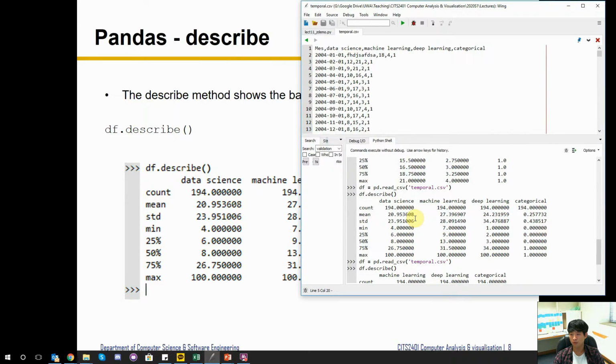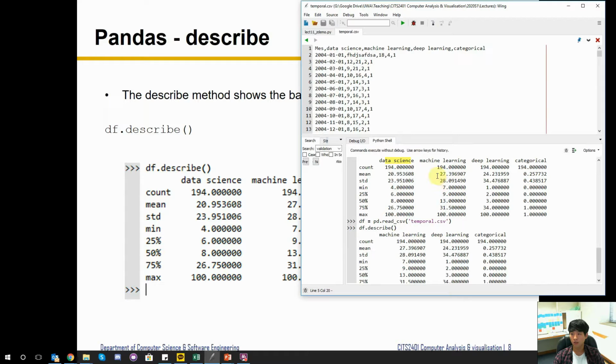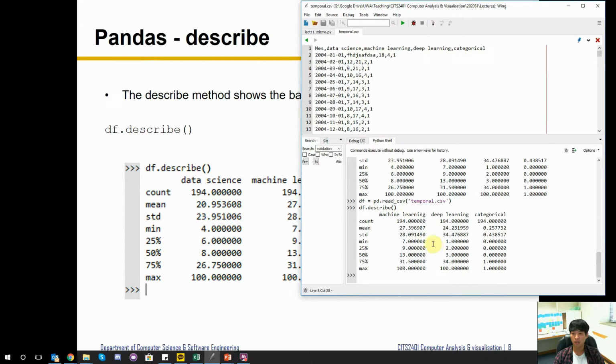What happened was we used to have the data science column, but now, because we have an invalid value, that column has been discarded in these statistics. So if it cannot calculate those statistics due to the values not behaving as we anticipated, then what it's going to do is exclude that column in our describe evaluation.